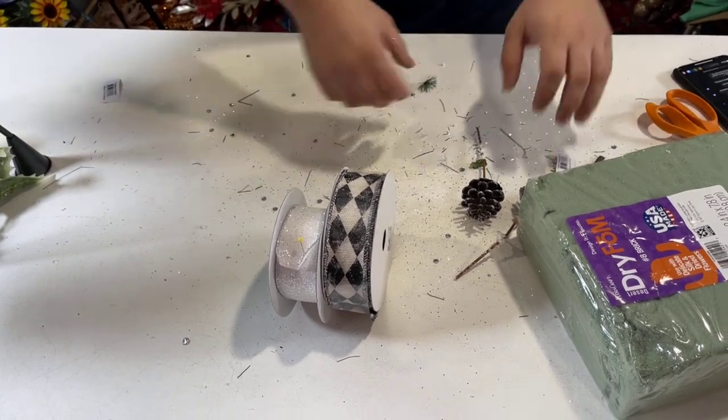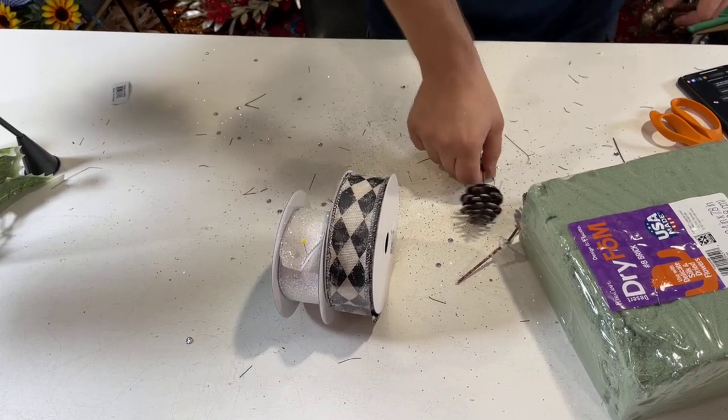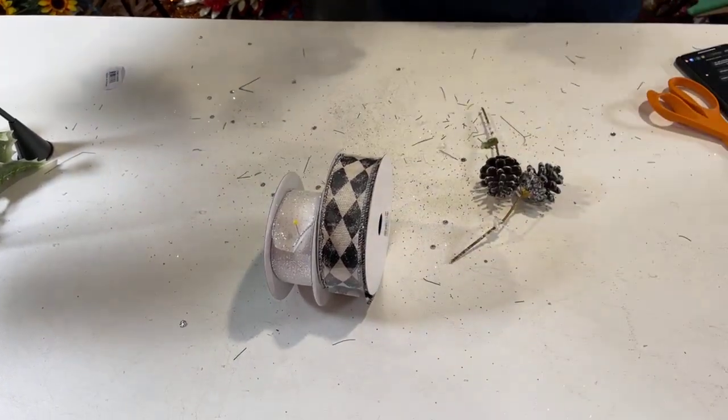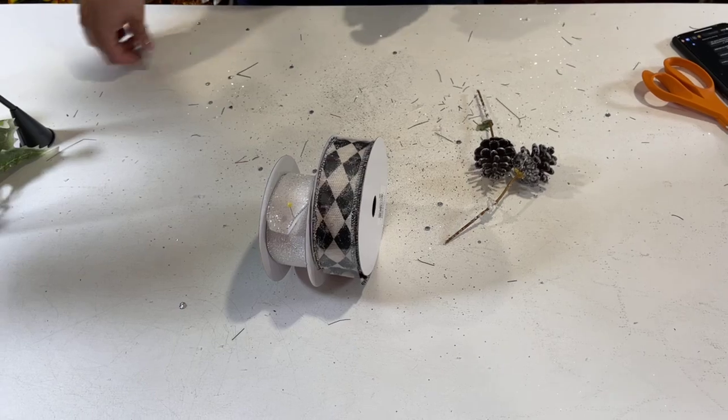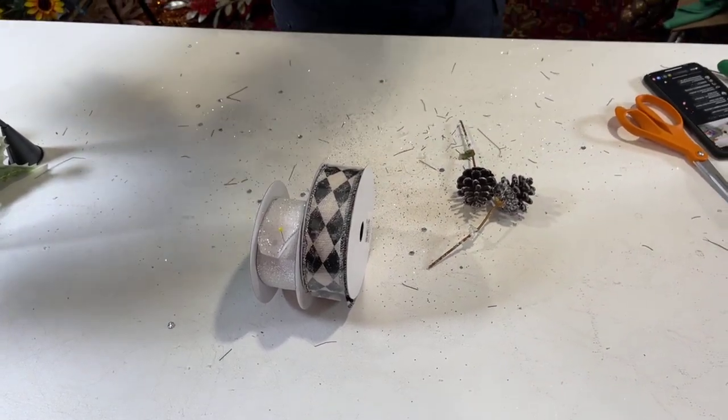Thank you, Nicole. So that's what we made for date night on Monday. It completely took a different turn. That's not what I envisioned for the beginning of the project, and at the end, I'm really happy with it. Definitely a wow wreath.